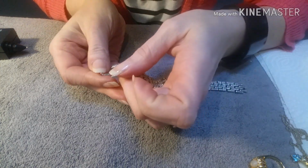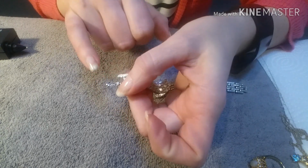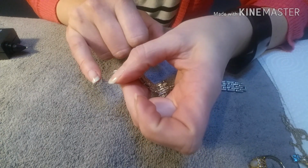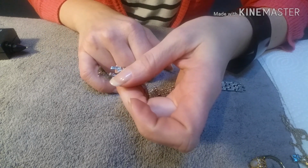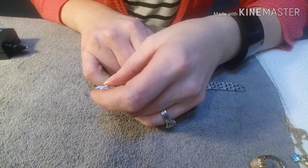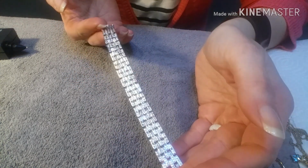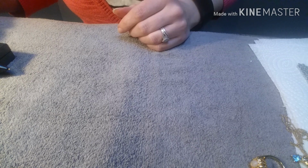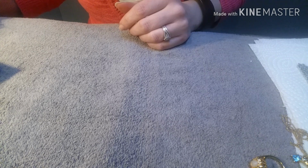But this is the one that had a mark, and the mark looks like a diamond. There's like a little tiny diamond in here, and then it has GU or CU. I think it's CU. And I don't know how I feel about that because I know Cu on the elemental scale stands for copper, but I don't know why they would put diamonds in a copper bracelet. But we shall see. I think that was everything for the stones that I wanted to show you.